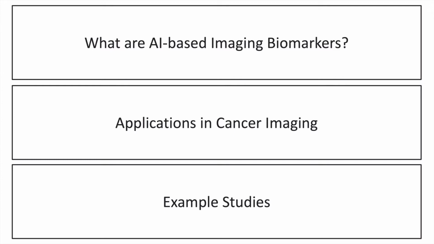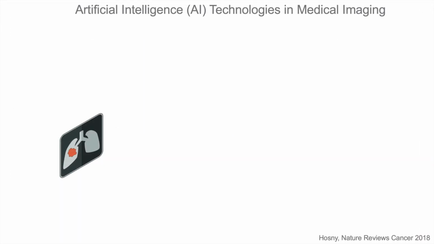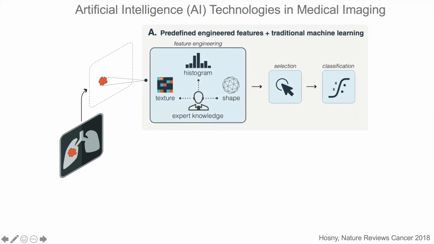So in this slide, you can see an illustration of a CT scan, for example, of a lung cancer patient. Now we can use AI to quantify this information that is contained within this image. So how we used to do this is that, say, for example, we want to quantify tumor characteristics, is that we worked with experts to implement different features that we thought were important, like the texture of a tumor, for example. And we implemented these algorithms, and then after that, we built classification models.